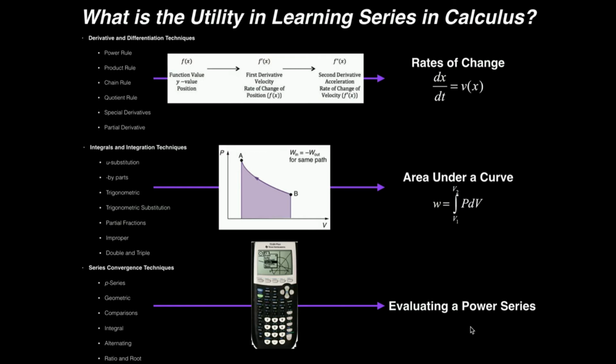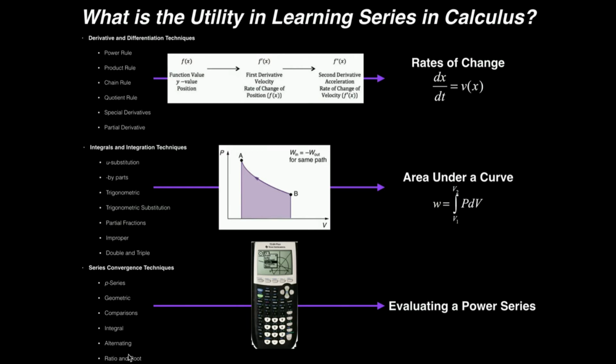And even other things like some integrals, such as the Gaussian integral, which is actually determining the area under a curve for the normal distribution or bell curve that you would see in a statistics course, that integral is virtually impossible to do with the integration techniques that you saw in the previous chapters in your textbook. It turns out that the Gaussian integral is much easier to integrate if you convert its function to a power series and then integrate the power series. In fact, that's actually how programs do it. They run the bell curve equation, or the Gaussian curve equation, as a power series.